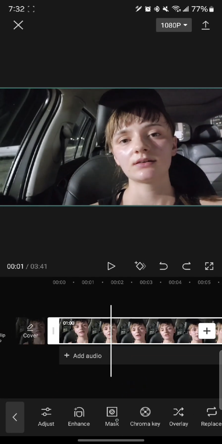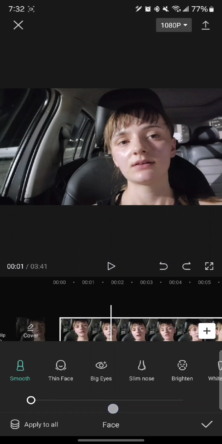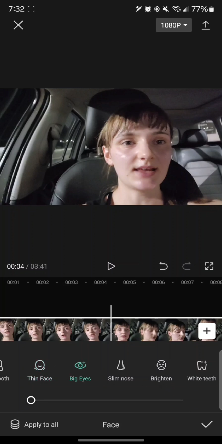You can also go through, and sometimes I use this one if I really want my face to look smoother. Nothing's going to help my face in this one. The lighting's awful and everything. But if you wanted to, you can go through, you could thin your face, give yourself a little bit of body dysmorphia. I don't like doing that. It freaks me out. Eyes, nose, you could brighten your face. Sometimes that's nice if you're just a little bit too much in the shade. And you can whiten your teeth if that's also an issue.